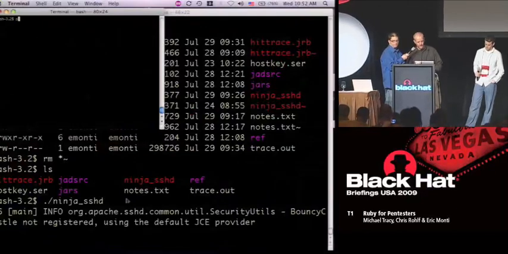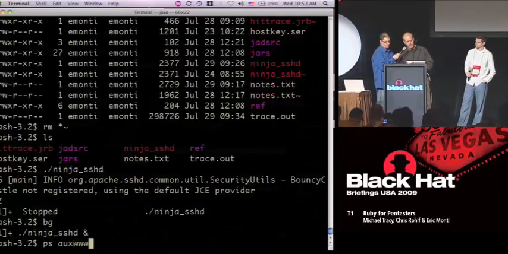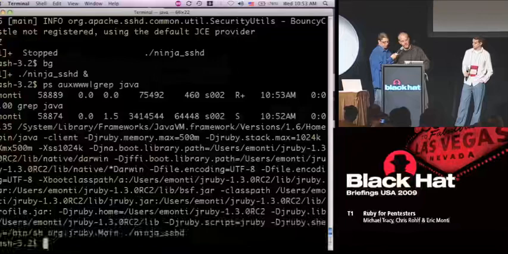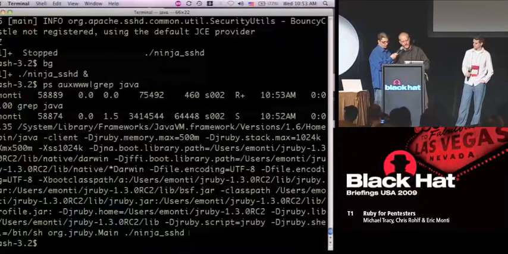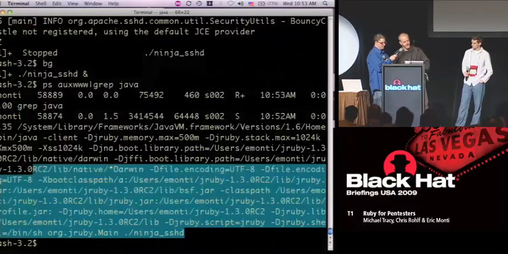I want to find the command that I'm looking for, which is somewhere in the process table. I can see Java running. This is my server here, Ninja SSHD. Don't look too closely, because you'll see that I actually wrote half of this demo in JRuby itself, which wasn't the point of the talk, but it's because I'm lazy.